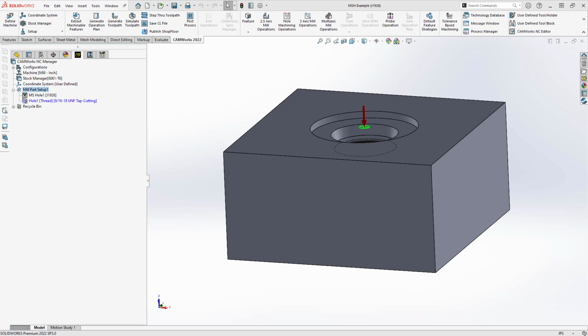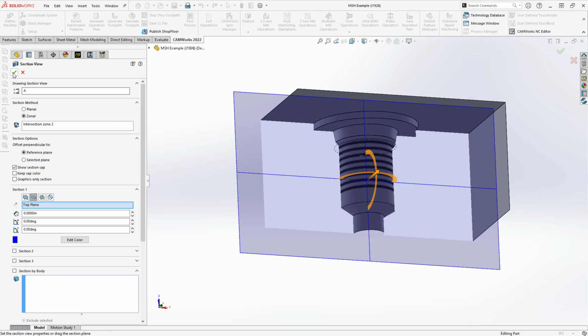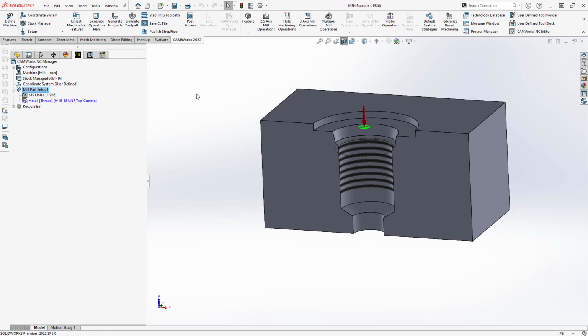I'm a CAM application specialist here at Hawkridge Systems, and in this video, we'll be talking about the multi-step hole feature. So when it comes to something like a multi-step hole, if we take a look at the one I have on screen here, it's really just a series of circular pockets or holes that are concentric to each other. And you usually find this collection of features related to things like SAE ports or other specialized holes where there's multiple depths to it.